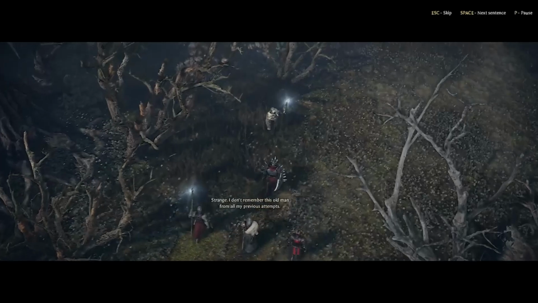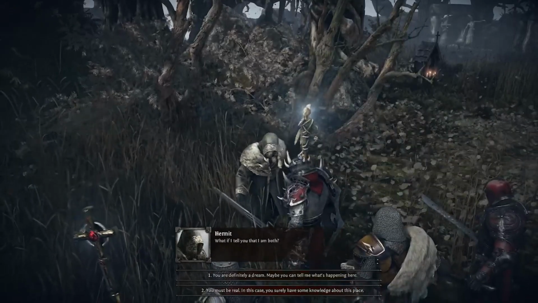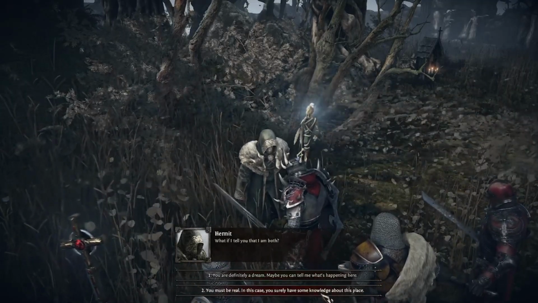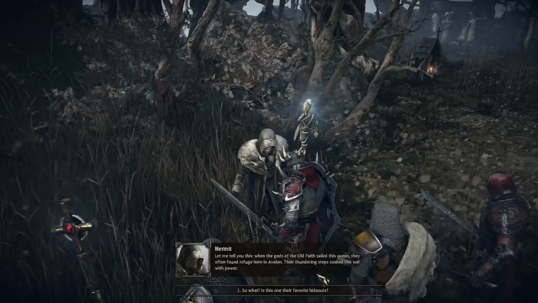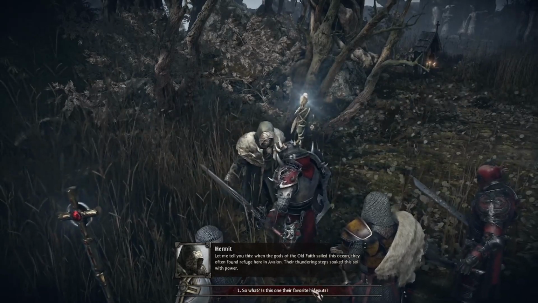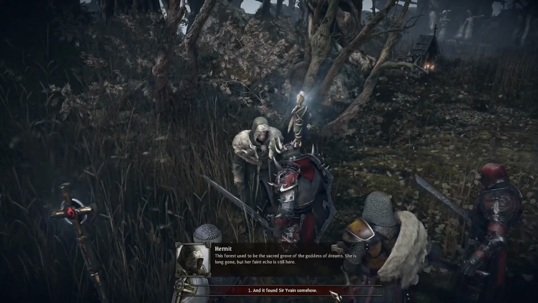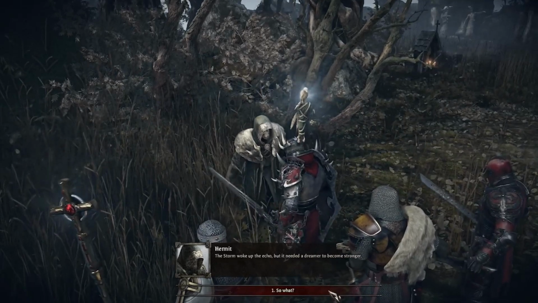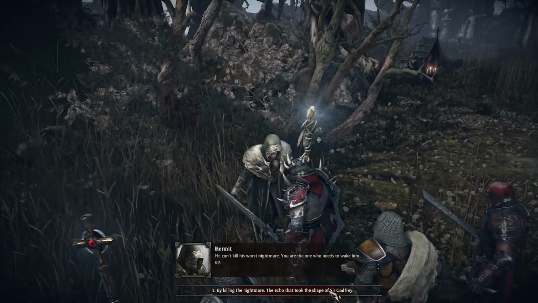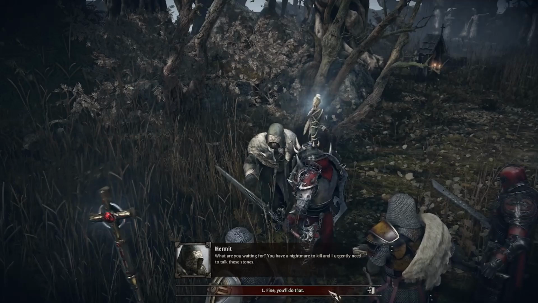Strange. I don't remember this old man from all my previous attempts. Careful, you'll scare away these ancient stones. What if I tell you that I am both? Let me tell you this. When the gods of the old faith sailed this ocean, they often found refuge here in Avalon. This forest used to be the sacred grove of the goddess of dreams. She is long gone. The storm woke up the echo, but it needed a dreamer to become. And there came a reckless night, and his nightmare turned into reality. He can't kill his worst nightmare. You were the one who needs to wake him up. What are you waiting for? You have a nightmare to kill.